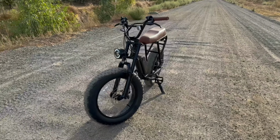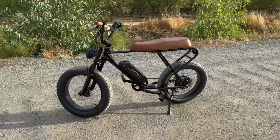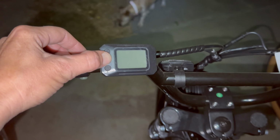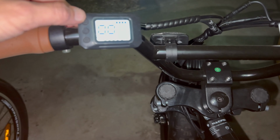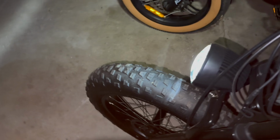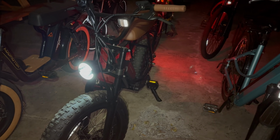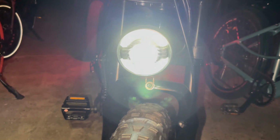The brushless motor has high temperature resilience and a prolonged lifespan, with 65 newton meters of torque, which means it is very zippy. The Macfox M20X features reliable disc brakes on the front and on the back for exceptional stopping. The 6-speed shifter, which is also known as the transmission system, enables optimal pedaling power for any terrain.